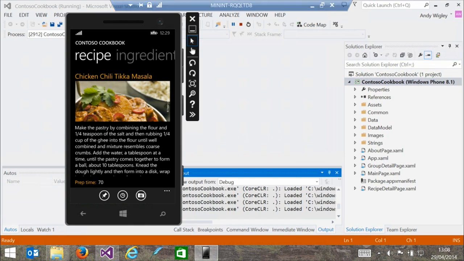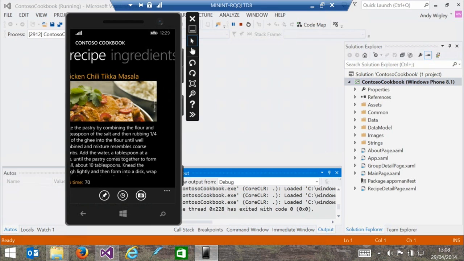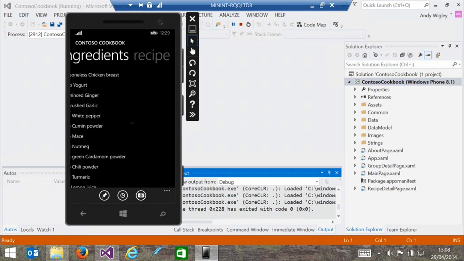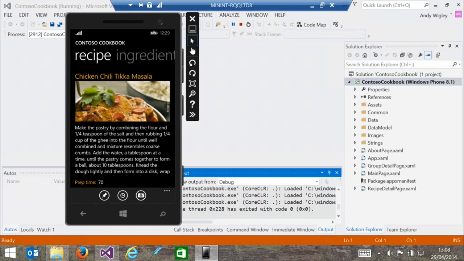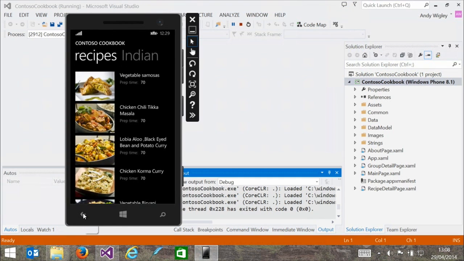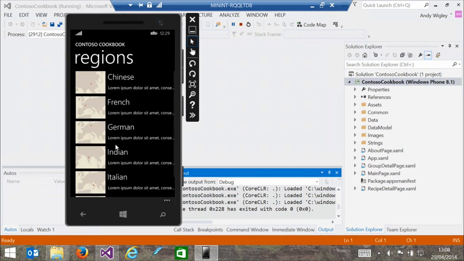This is the same recipe detail page that we created before, with one big difference, and that is that the ingredients is no longer a horrible flyout from the app bar, which was convenient for keeping it a single page example. But this pivot now, you scroll across and you get the ingredients. Notice how the header for the next section is kind of bleeding into the display, so you can see that there's something to the right. It's grayed out, something that begins with recipe. It's a hint to the user that if they swipe across, they're going to see more. So it's a really nice user experience, and then we can go back, and back again, and there's our main list of regions.